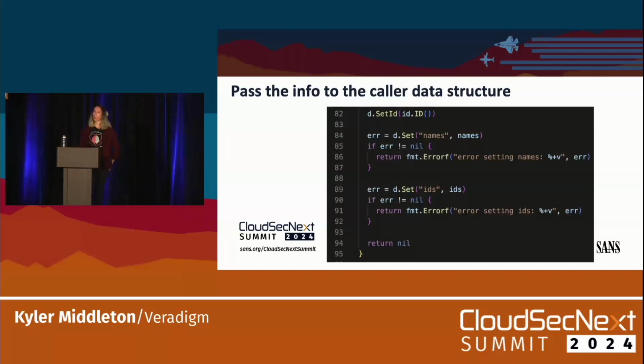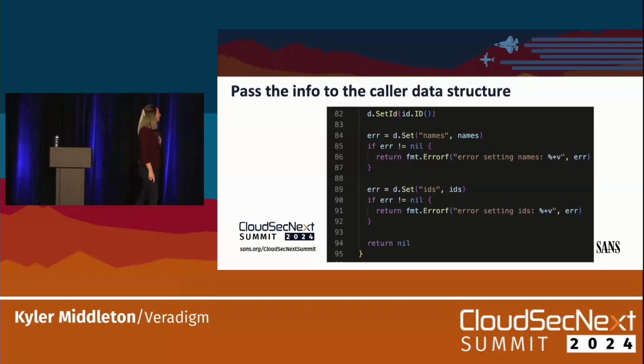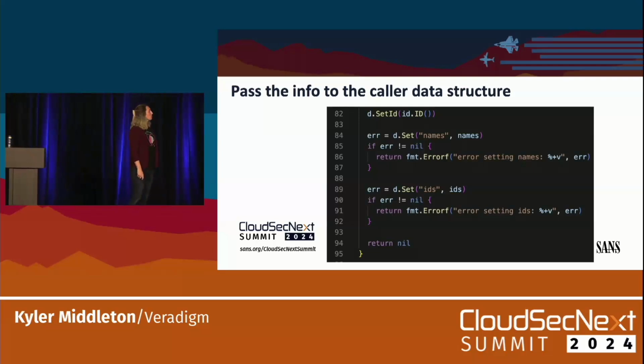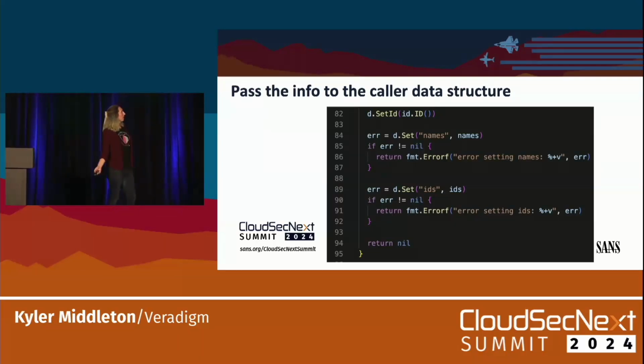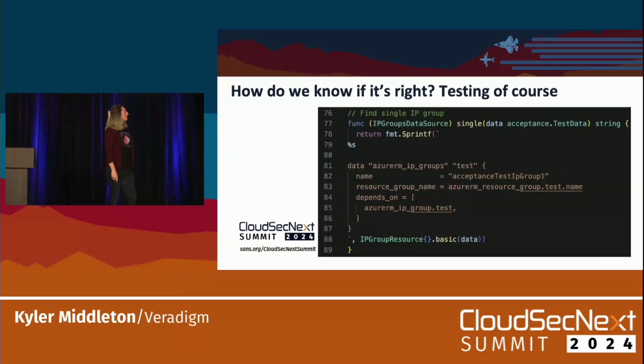And if we've gotten to this point, we have exercised all of the edge cases that could possibly have gone wrong, at least, so far that I can imagine. And it did not fail. So we return nil, set the error to none, and it should work, right? But how do you know? It looks right. It'll probably work. It works on my machine, right? But we need to make sure that it actually works.